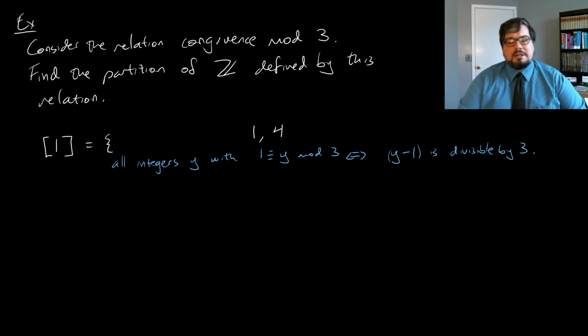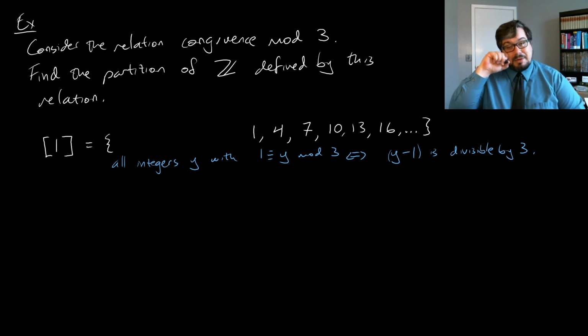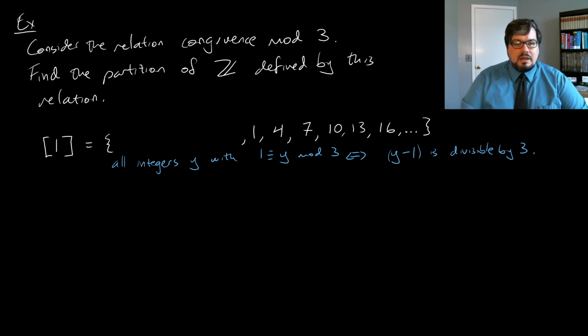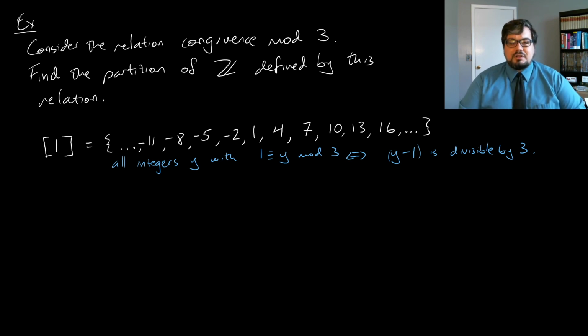So, for instance, 4 is in the equivalence class of 1 because the difference between 1 and 4 is 3, and 3 is divisible by 3, certainly. And then 7. 7 minus 1 is 6, and 6 is divisible by 3. And you can see I can keep getting more elements here by increasing by 3 each time. Every time I go up by 3, I get a new number where the difference between that number and 1 is going to be divisible by 3. And similarly, I can go down. The difference between -2 and 1 is 3, which is divisible by 3. Then -5, -8, -11, and so forth. So these are all of the integers where the difference between 1 and that integer is divisible by 3. So we get this big infinite collection of numbers.